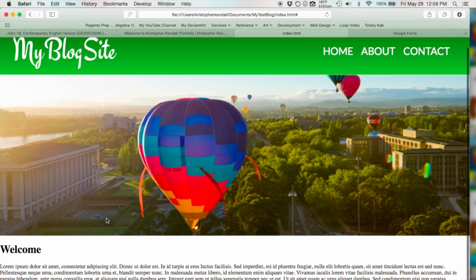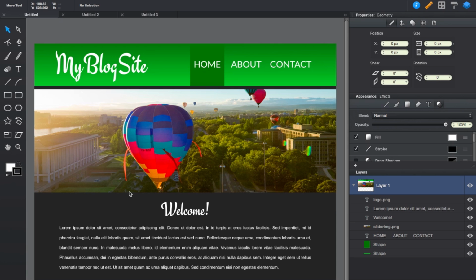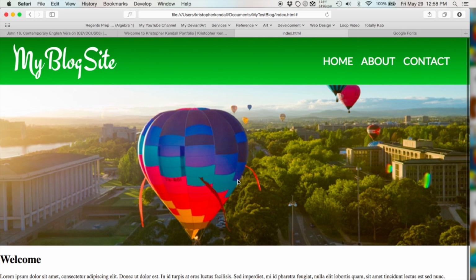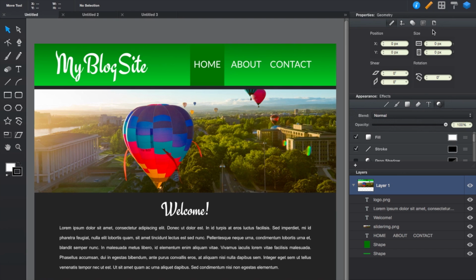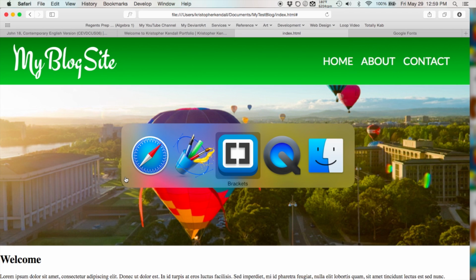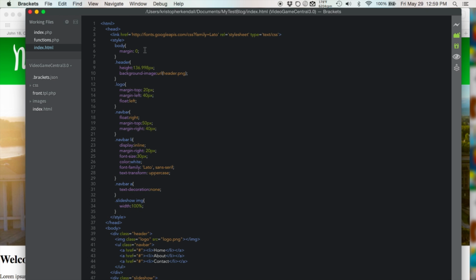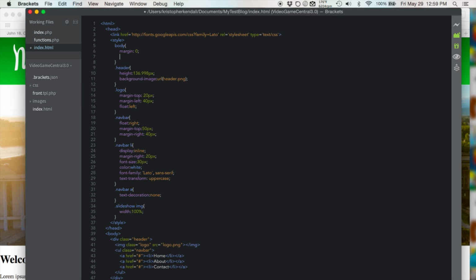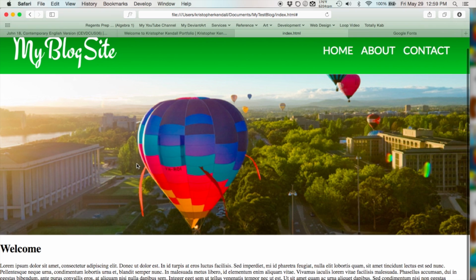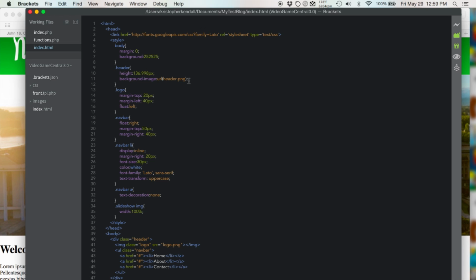So you might have already noticed that the background of this is gray, but the background of this is white. So we probably want to change that. So in order to change that, what we want to do is we want to take our hex code from our background. There we go. And now we want to go back into our body style, and we want to add a background. Just type in background. And then you paste in your hex code. Now, if you were to reload that, you might notice that it doesn't work. And that is because in front of a hex code you need a pound sign.